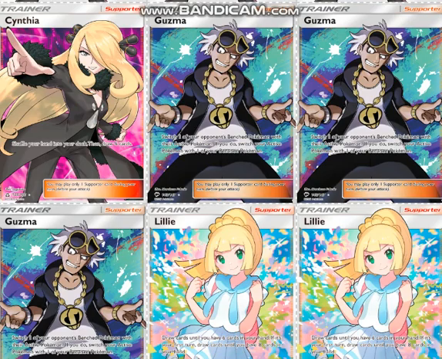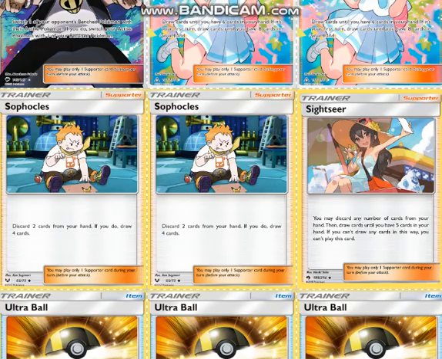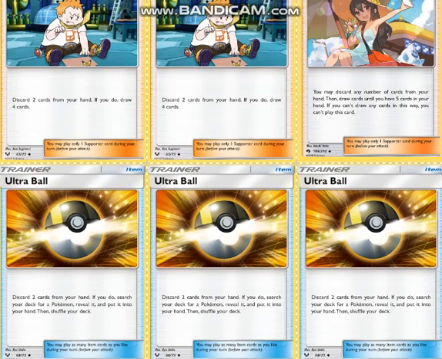3 Guzma. This is a one-shot deck, so you want to be able to one-shot when you can. Sometimes that means aggressively picking off a Lillie. 2 Lillie, because you need to get big turn 1, and so Lillie helps you do that. 2 Sophocles. This is mainly to discard fire energies and then draw more cards. Similar to Sightseer. 2 Sophocles, 1 Sightseer seems to be the consensus with most of these deck lists. Either this or none at all is usually the case.